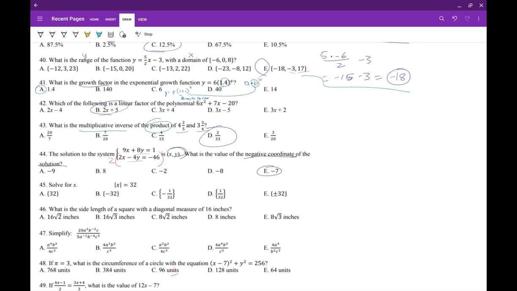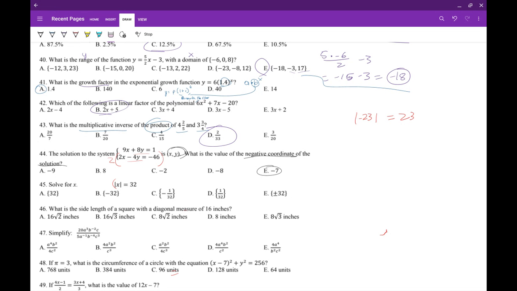Question 45 is asking us to solve for x. Before I do that, let me tell you what this is. You'll see the lines and you may wonder what those are. This is signifying an absolute value. So what is an absolute value? Whatever's inside the lines is going to be positive. So the absolute value of -23 is going to equal 23, and the absolute value of 23 is obviously going to equal 23. It just makes whatever's inside positive.